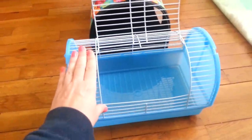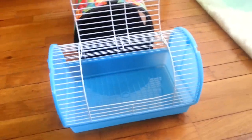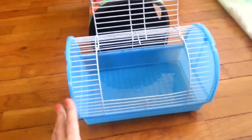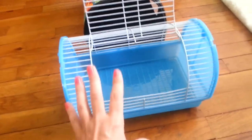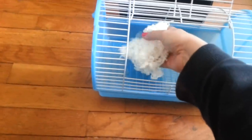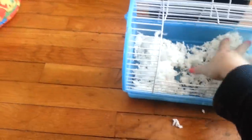What you want to do when you're getting ready to travel is put your hamster in here quite frequently. If you know you're leaving in four days, then every night for a little while, set this all up and put your hamster in here to get them used to it. Before you put your hamster in, add some used bedding — make sure it's not too dirty, maybe a day or two after you've changed the cage bedding. That way it'll have your hamster's scent and they won't feel so far from home.